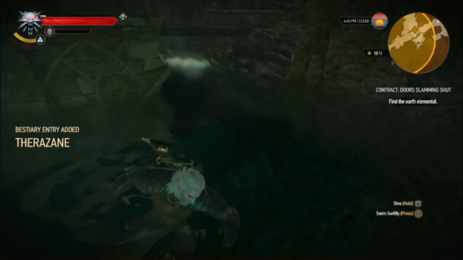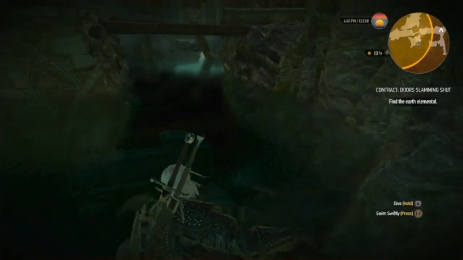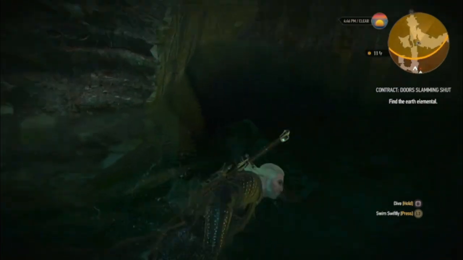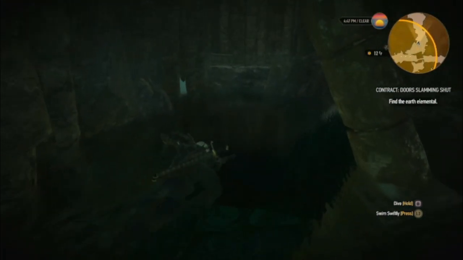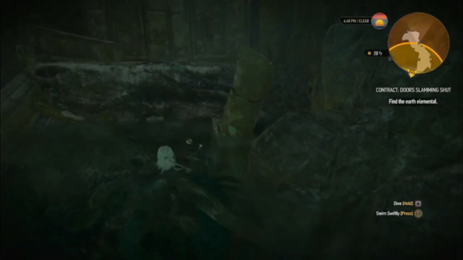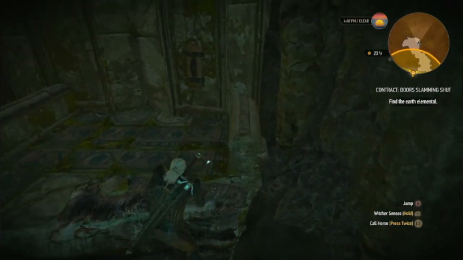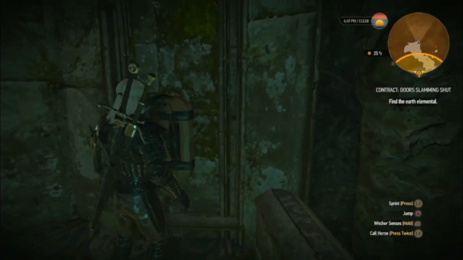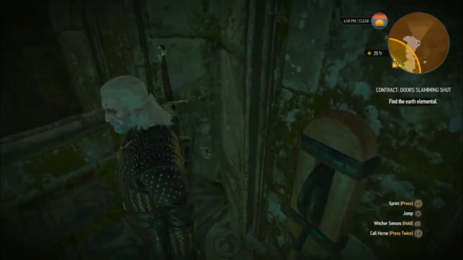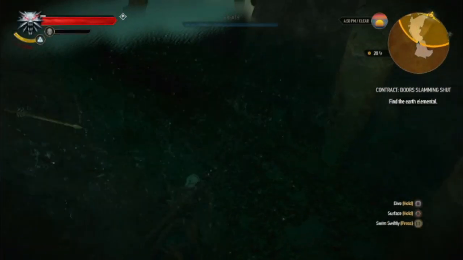Check the water. Might be something underwater. Or we could just go through this way. Oh, a lever. Something clicked. That might be the door.